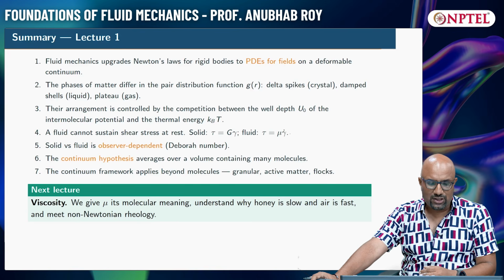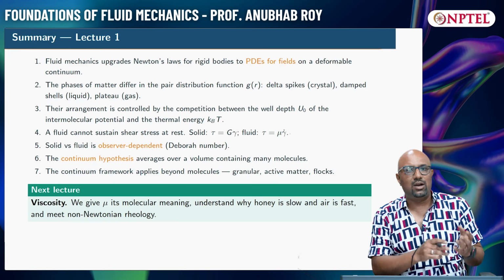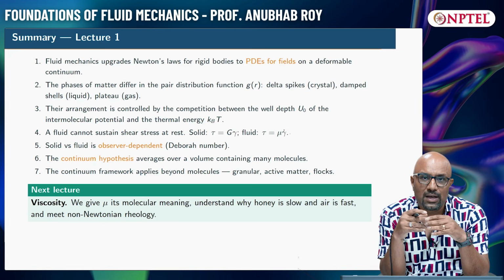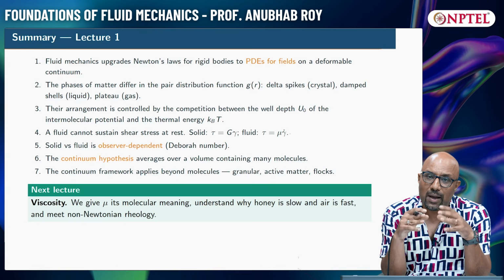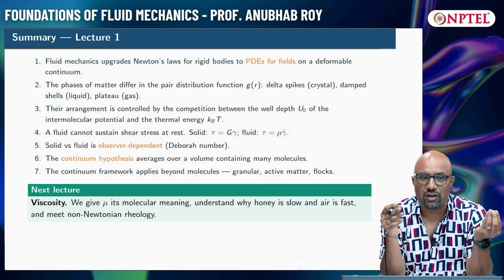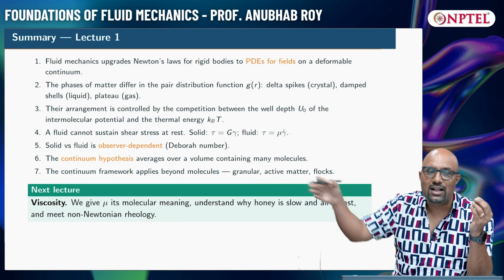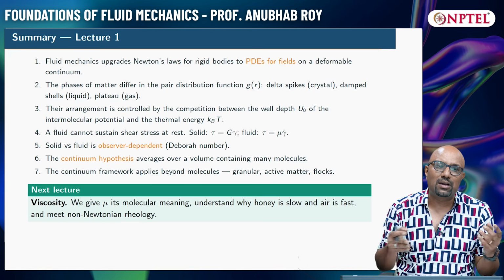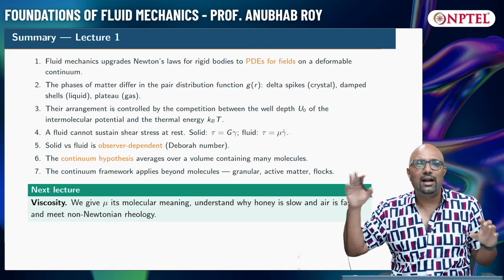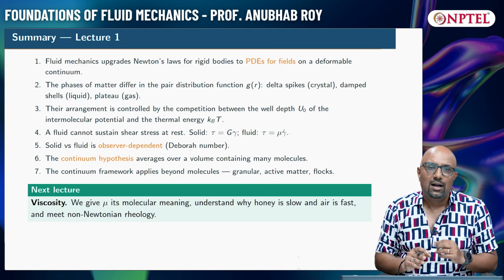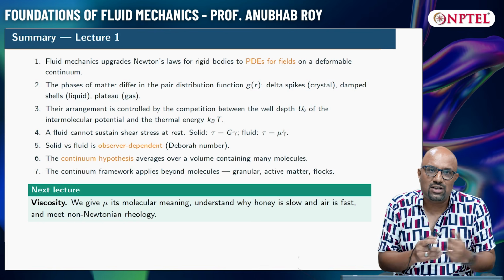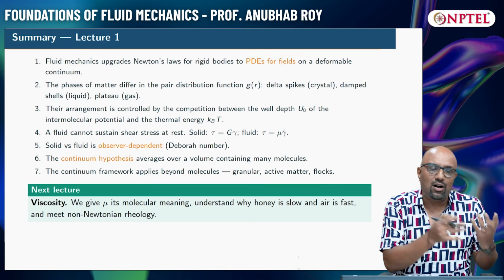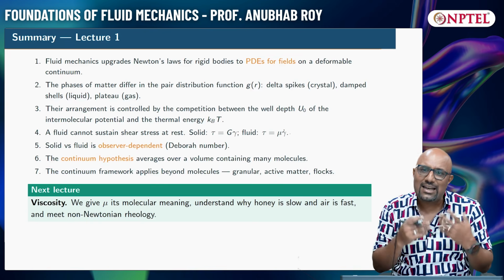So with this, summarizing lecture 1, we saw that fluid mechanics upgrades our Newton's laws for rigid bodies to PDEs for fields on a deformable continuum. The phases of matter differ in the pair distribution function. They can be spikes for crystals, damped shells for liquids and a plateau for a gas. And this arrangement is happening because of the competition between the well depth of the intermolecular potential and thermal energy. A fluid cannot sustain shear stress at rest, it needs to flow. And whether you see a solid or a fluid in reality is observer dependent.